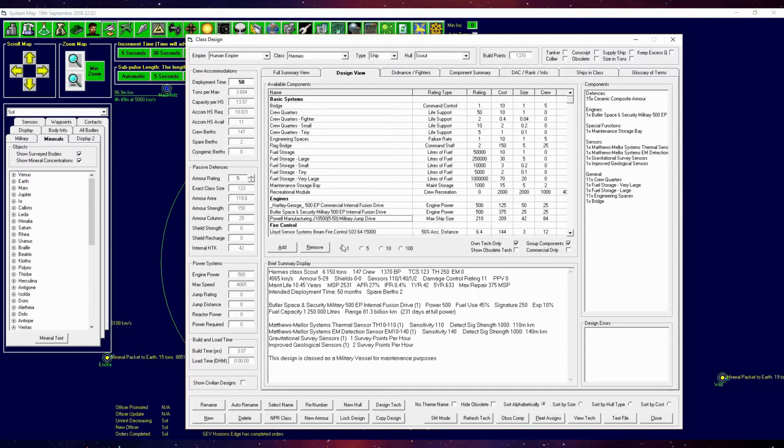Can I get some summary for that? Rating? Cost? Size? I don't get it. Nah, I'm pretty sure that this is way too big. So let's take a look at it. So it's 6,000 tons, right?